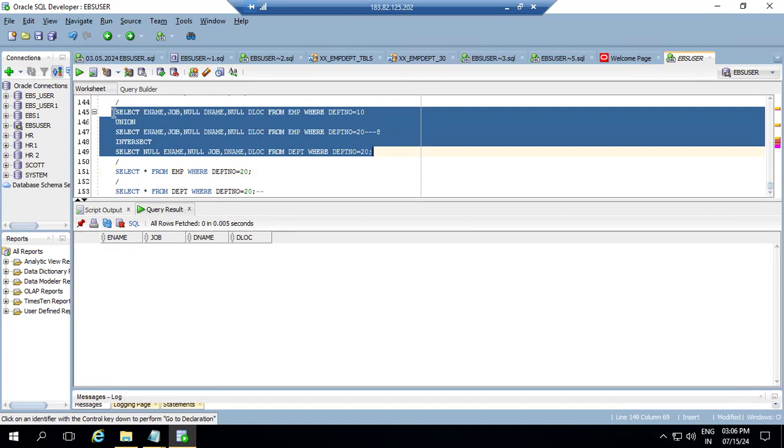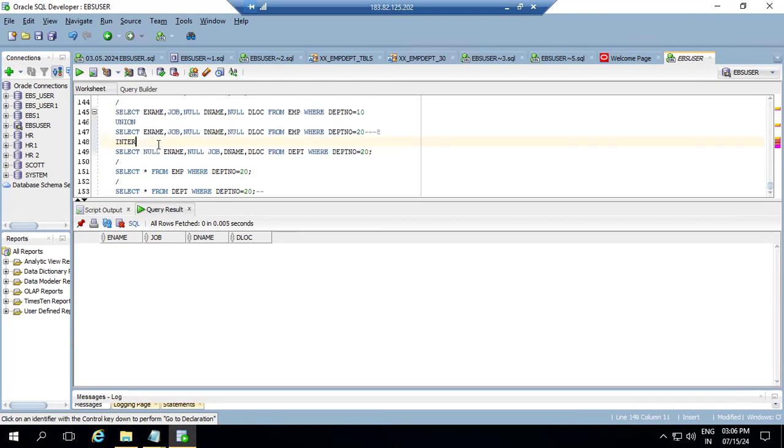Any doubts in this? Same thing if I'm going to use it with a minus operator here, what happens in that case? Using the minus operator, it displays 8 records, right? So when you are executing the first select statement and second statement with union, you are getting 8 records.